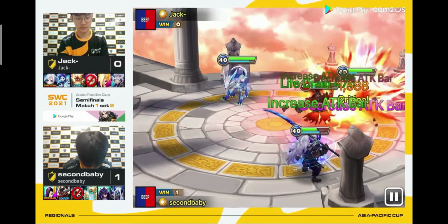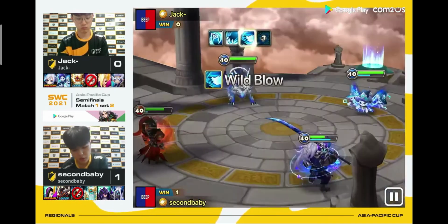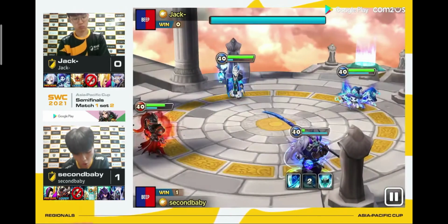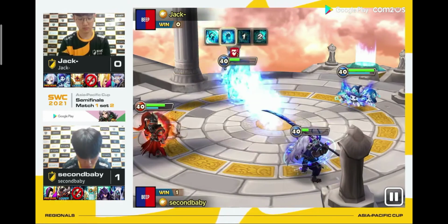Looking to try and get as much damage on that Suiki as possible. Looking for attack bar reduction, maybe possible provoke. No provoke's going to be landing here. You're going to see that wild blow coming out of the Suiki. Suiki's still standing tall right now. Looking for that death break, does land that death break. No additional turn coming out here.